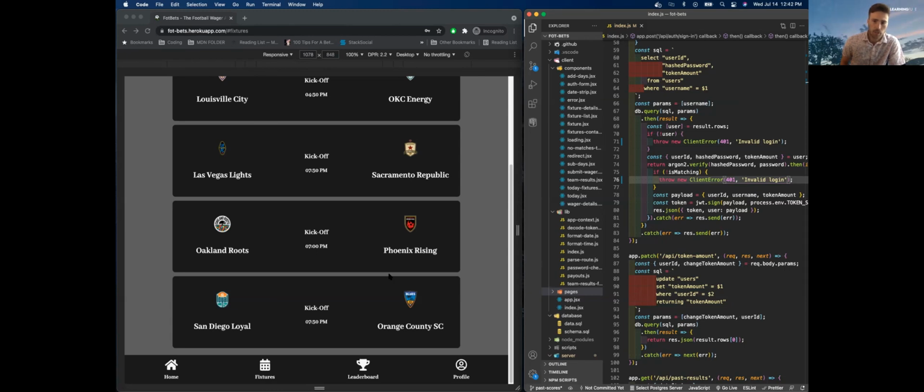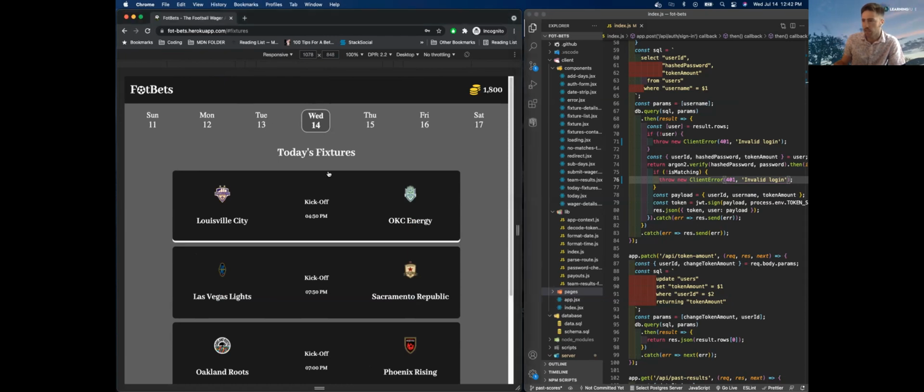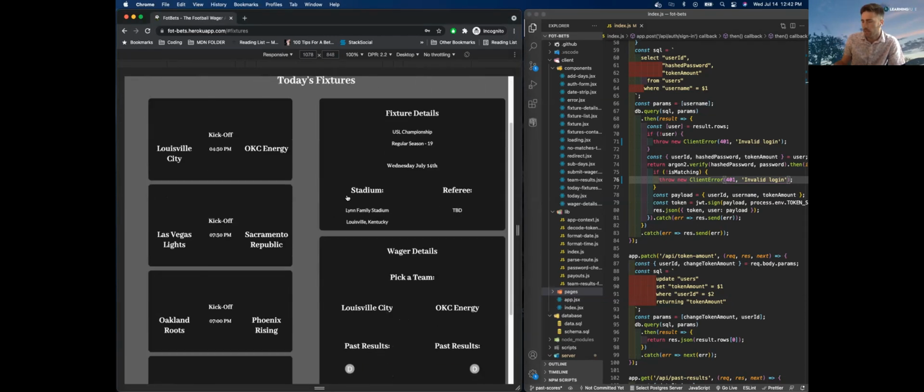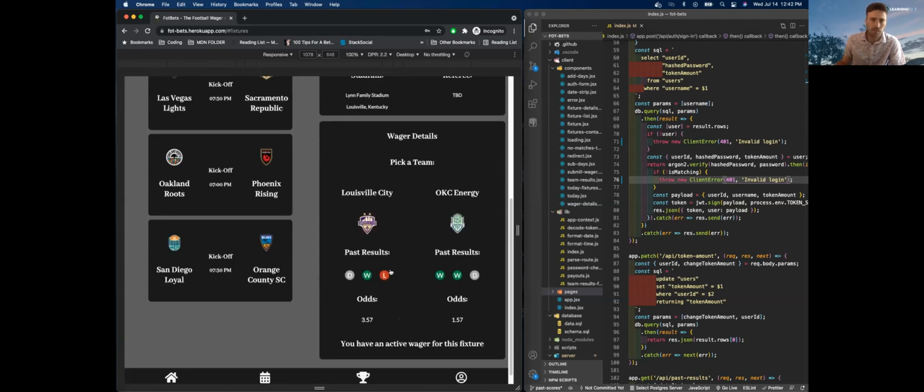The issue there was with some of the data points that I had. If you go in here and you look at the fixture details, some of these would change week to week. Of course, you don't know the referee and some of this stuff in here, but I could have added another route in order to get those things per day, or just patch that per week, I guess.